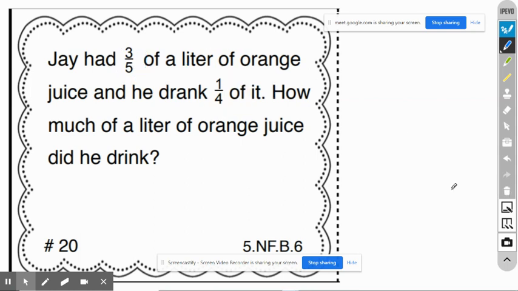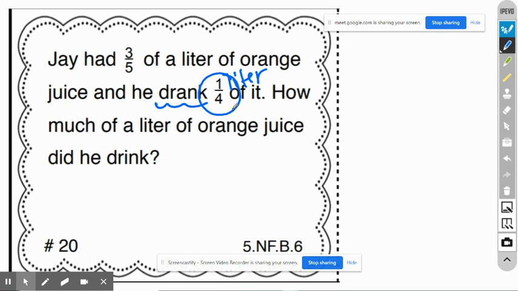The second tip is that if it were subtraction, chances are, not always, and I don't like to use that either because it can trick people, the question would say how much was left. But see, even though we see the word drink and you think automatically he drank, it's subtraction, they don't want to know how much is left. In fact, it says he drank 1/4 of it, but the question still wants to know how much he drank. How is that possible if they told me he drank 1/4 of it? So what I'm saying is, he didn't drink 1/4 of a liter, because that would be the answer. 1/4 of a liter is what he drank.